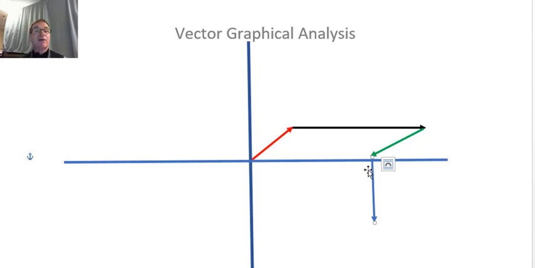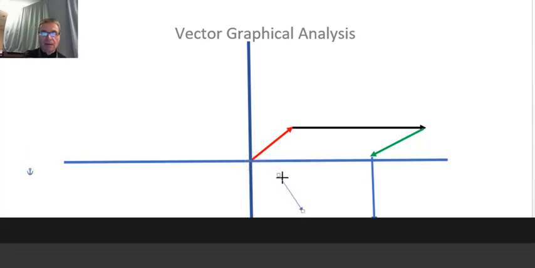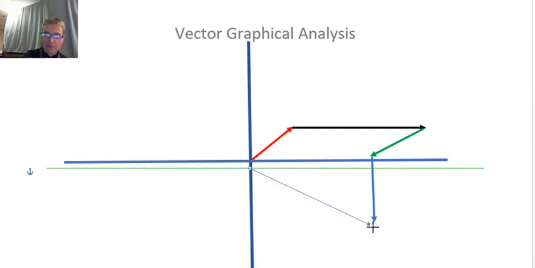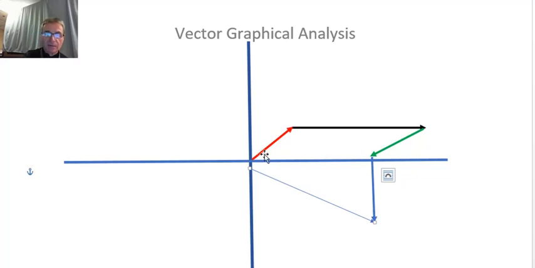So now what I've done is I've added all these things together, but what this creates is something called a resultant vector. So what I'm going to do is add in a resultant vector here. I'm going to choose from my shapes an arrow, and the resultant vector will always start at the origin, right here, right? Starts at the origin, and it will end up at the final location of the final arrow, or the final vector.